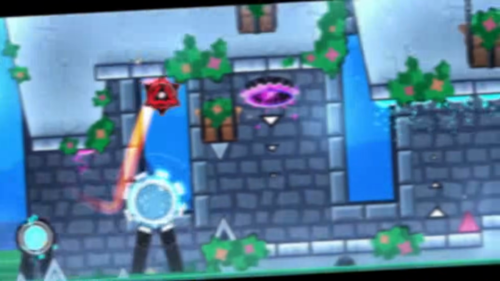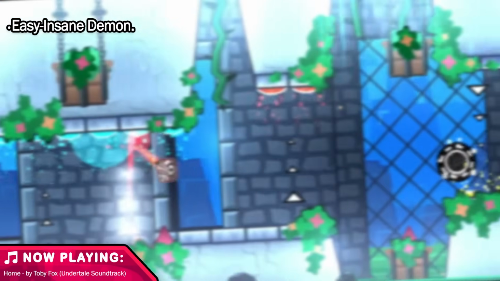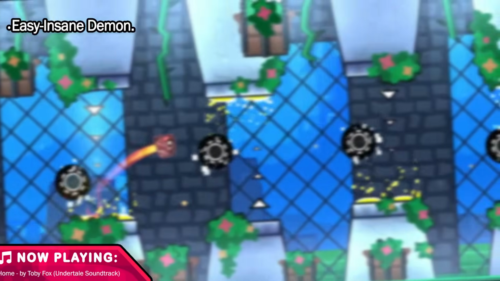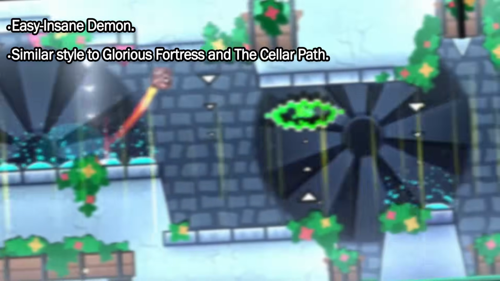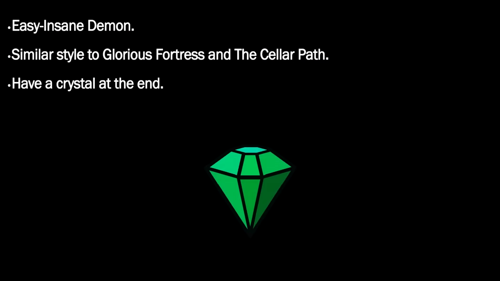In summary, make a level between Easy Demon to Insane Demon difficulty. Make this level in a similar style to Glorious Fortress or the Cellar path. And your level should have a crystal that looks something like this, that the player takes for themselves. The color should be different, though.